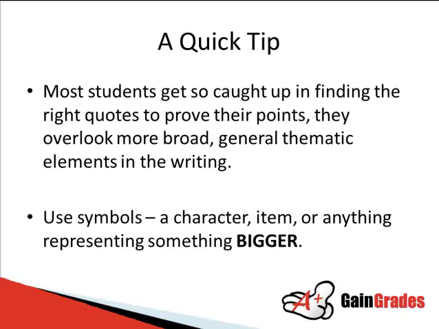Here's the quick tip. Most students get so caught up in finding the right quotes to prove their points that they overlook more broad, general thematic elements in the writing. And a quick fix to this is just to use symbols: a character, item, or anything representing something bigger in the text or texts you've been reading.